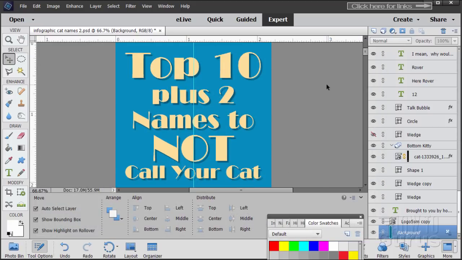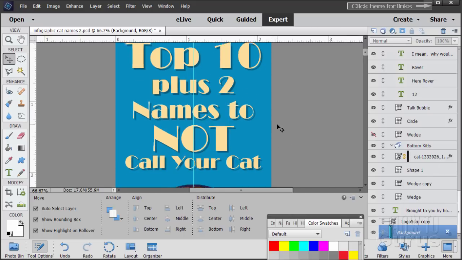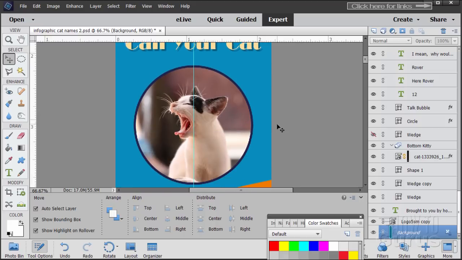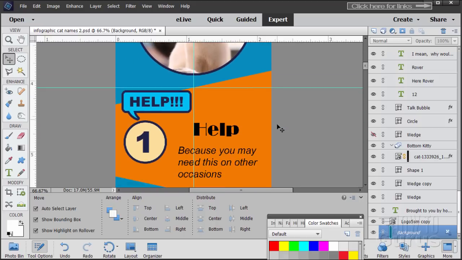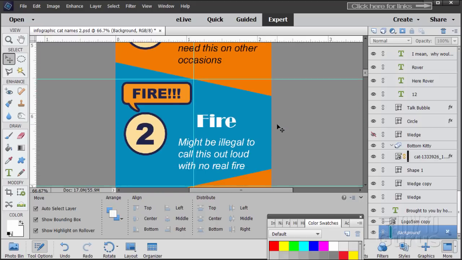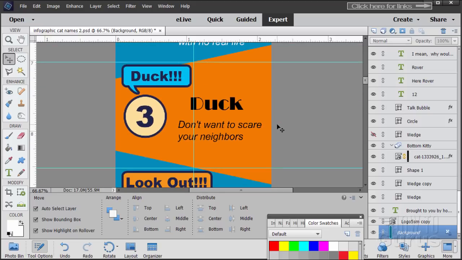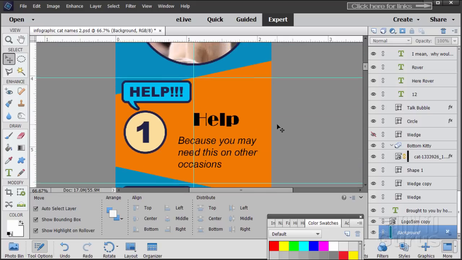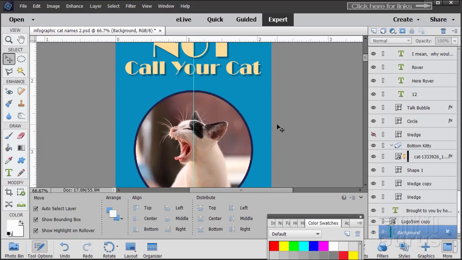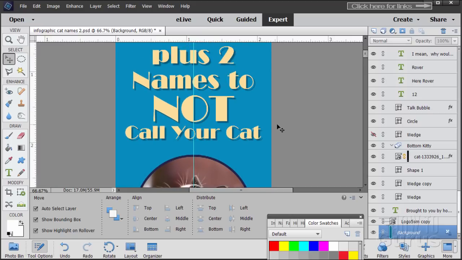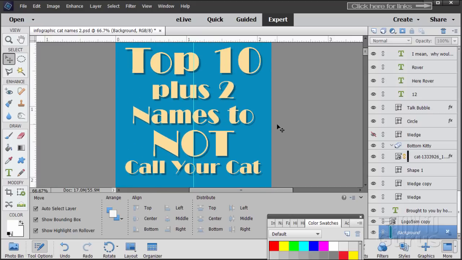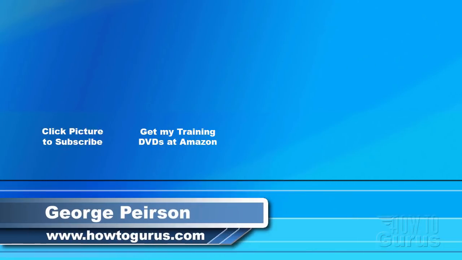Of course, obviously it's a big project doing something like this, and it requires a lot of organization, especially over here on the layers with all of those different layers to work with. That's the real key, is your organization when doing one of these real long graphics. The actual techniques used are very simple, very straightforward, but organization is the key. So there you go. That is how to do an infographic, one of these long scrolling infographics inside of Photoshop Elements.